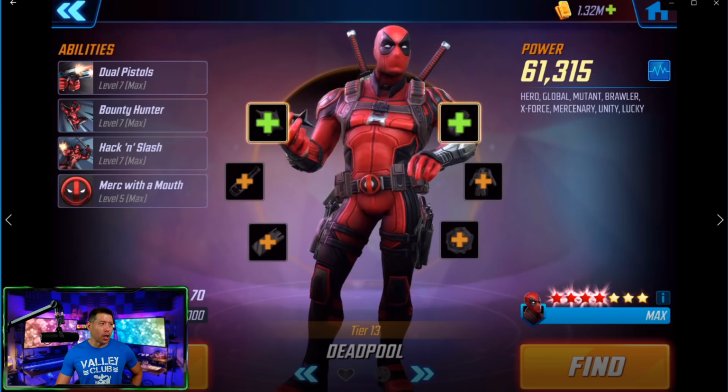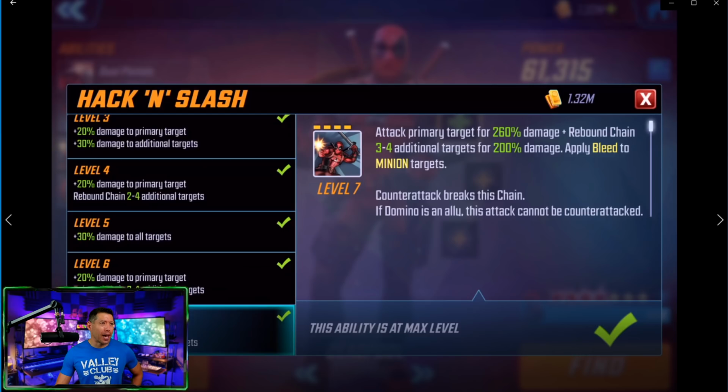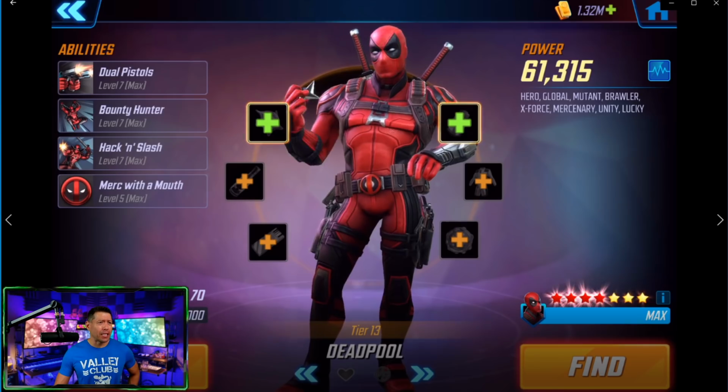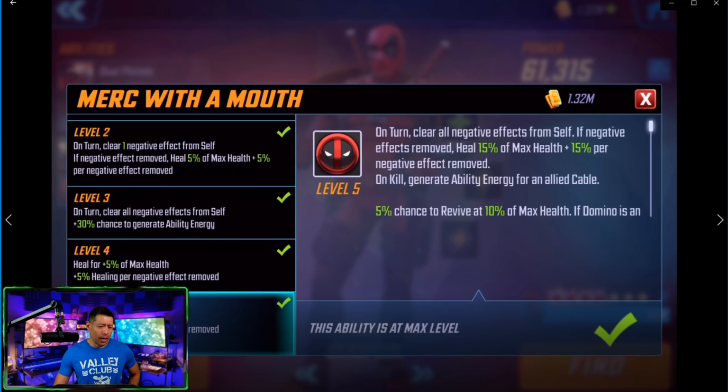Let's move on to his ultimate because this skill also got changed slightly. This is ultimate hack and slash. Everything is the same. The new one though is if Domino is an ally, this attack cannot be counterattacked. So a lot of synergy with Domino and Deadpool. I think this is a pair that you're not going to want to split up, even if you're not using a full X-Force team.